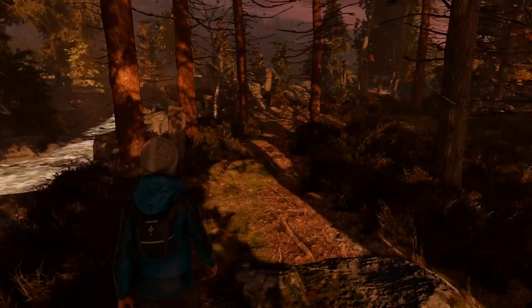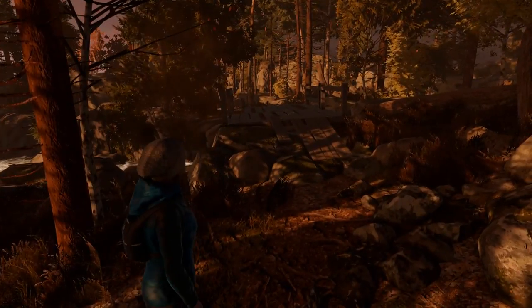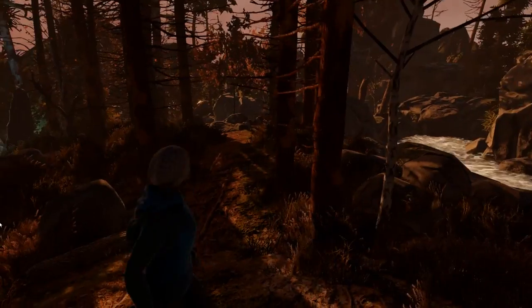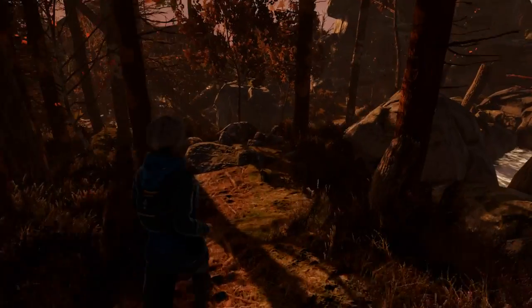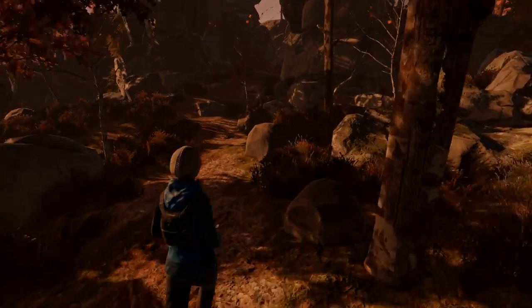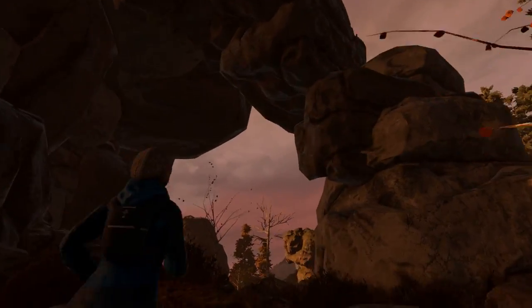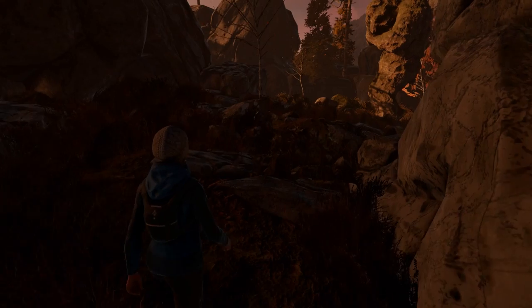Well, the road is splitting. So there is one path heading that way with a little bridge, and there is another little path heading this way. I'm gonna check this one first, just because I can. That's as good a reason as any other reason.